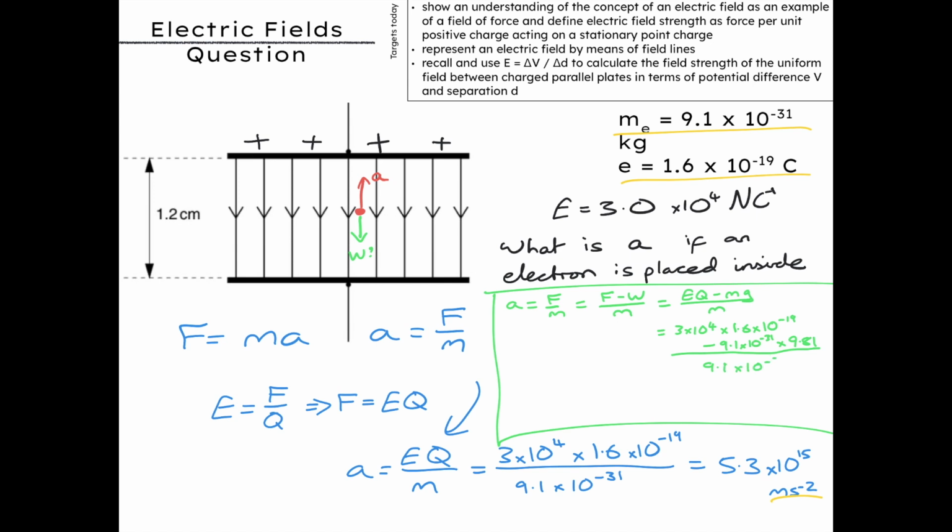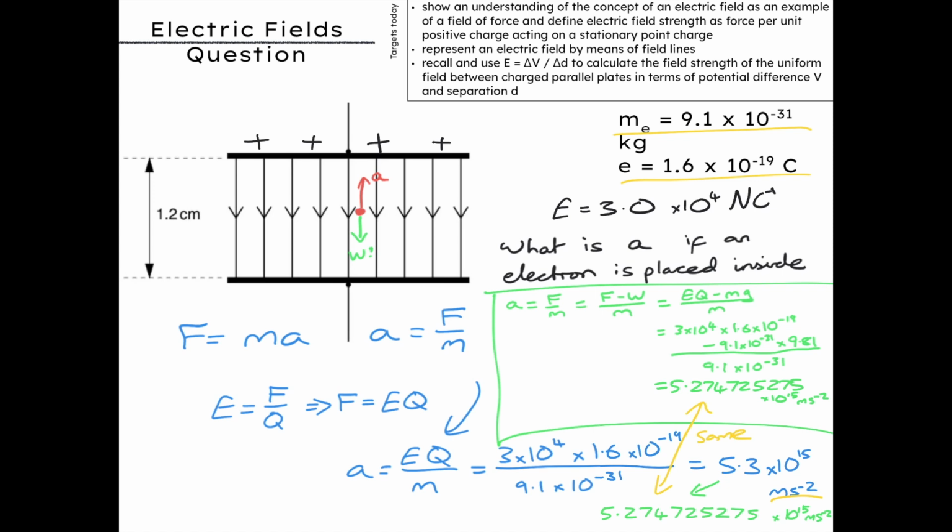Right, okay, got that. That tells me on the calculator 5.274725275 times 10 to the 15 meters per second squared, compared to my previous answer, which was 5.274725275 times 10 to the 15 meters per second squared. No change in the values. Okay, maybe I've done something wrong. Okay, but they look like they're the same.